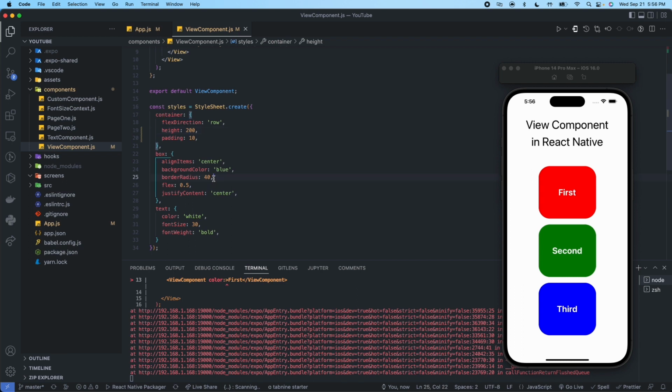That's due to this property here called border radius. So what we want to do is take the height of the box, and do 2 times the padding because you have top and bottom, so that's 20. So 200 minus 20 is 180, and you take half of that if you want fully rounded corners, and there we go. So these almost look like circles. So 90 would give us that fully rounded style.